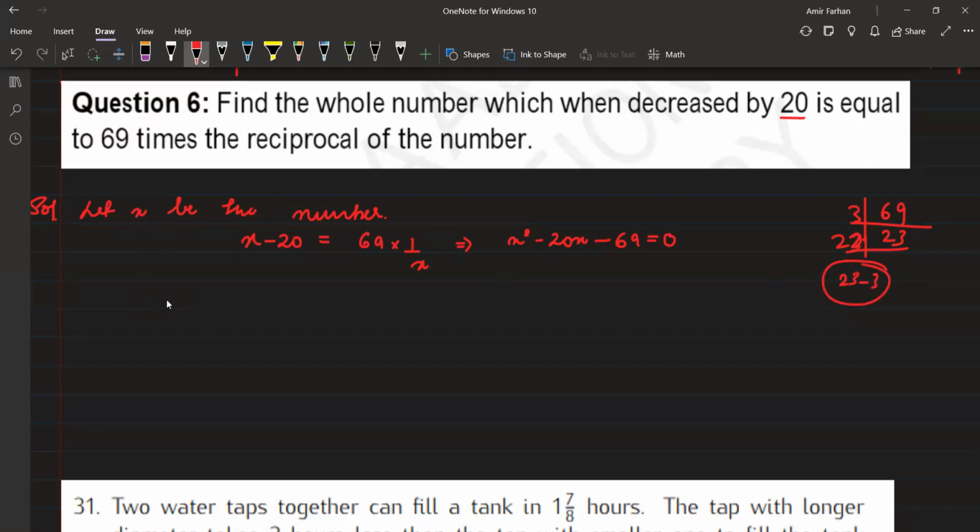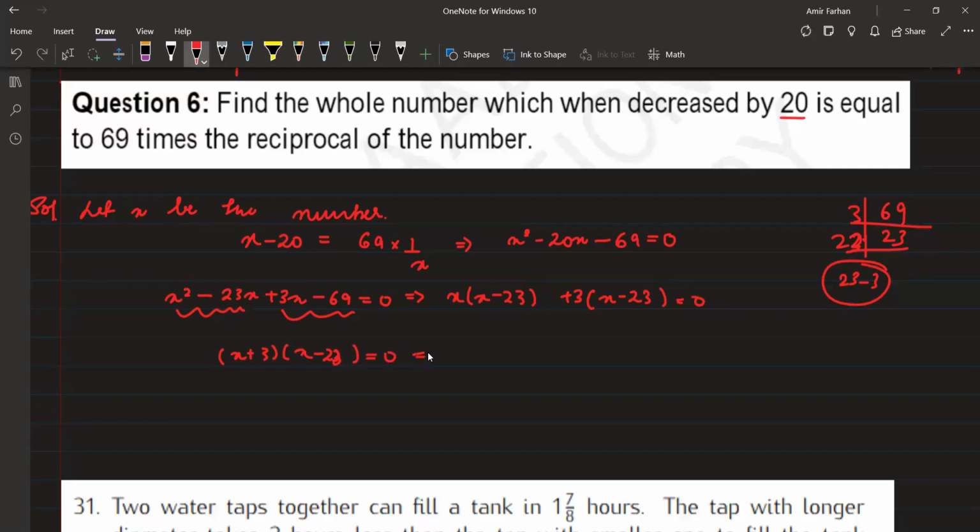-3, yes, so it has come. So x square minus 23x plus 3x minus 69 is equal to 0. Look, if you subtract 3 from 23, 20 will come. You need negative 20, so you will take 23x as the negative. Okay, make a pair of these two, make a pair of these two. x will be common, x minus 23, and +3 will be taken out common, x minus 23, because in this factor -23 is there. So it would be x plus 3 and x minus 23 is equal to 0.